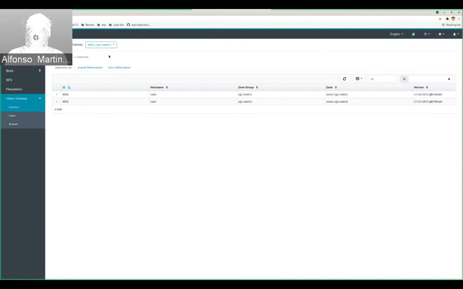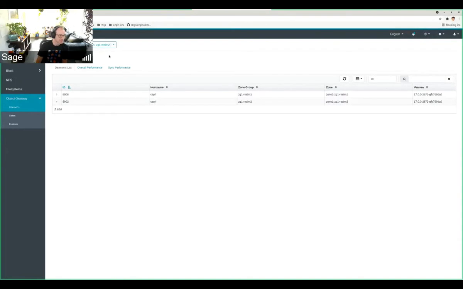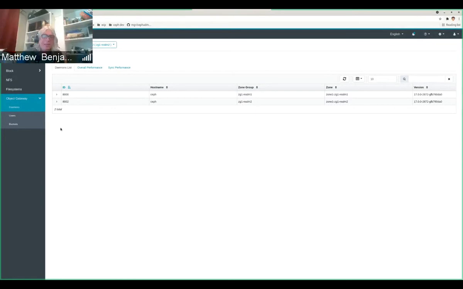Just a couple other comments on the dashboard here. Like, I wonder if on the left it says object gateway, I wonder if that should just say object or object storage, because you're talking about the whole service, not about an individual gateway. Object storage is probably better than object alone. Yeah.